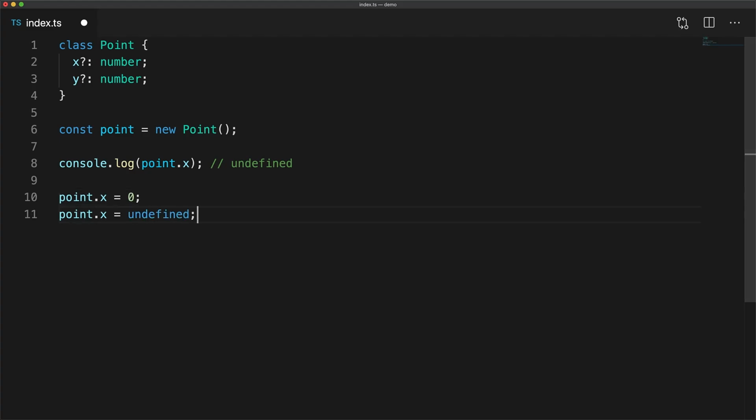This means that we can assign it the correct type, which in our case is number, or we can even assign it the special value undefined. Now, one final thing worth mentioning for optional members, be it types or classes, is that null is not considered an optional value. So if we try to assign null to a particular member, it will result in a compile time error. If you want to support null as a possible value for any of the members of your types or classes, you will have to add that as an explicit annotation, for example using a union type.